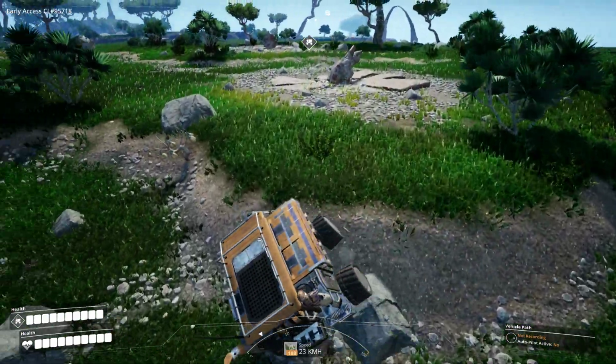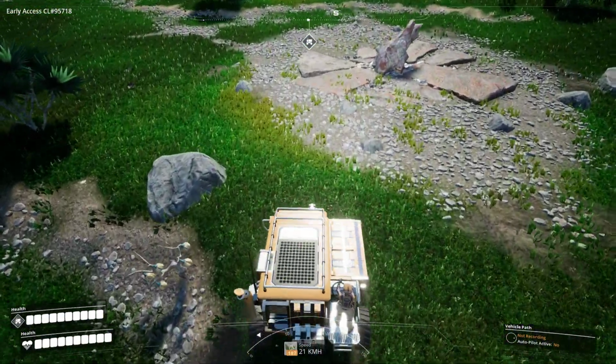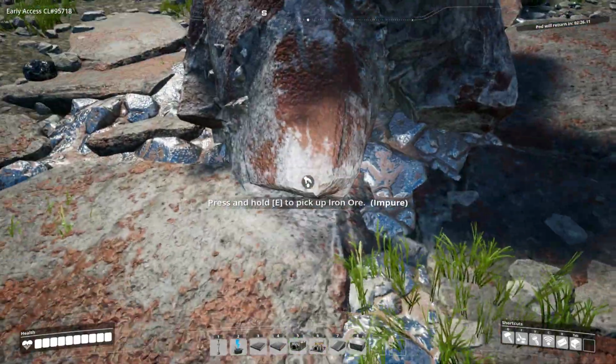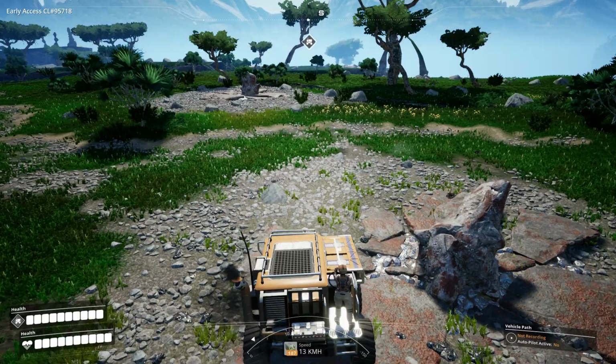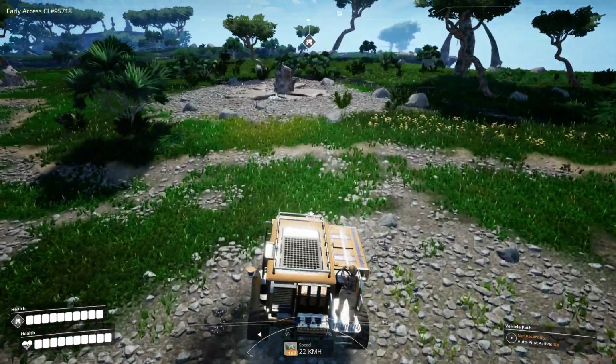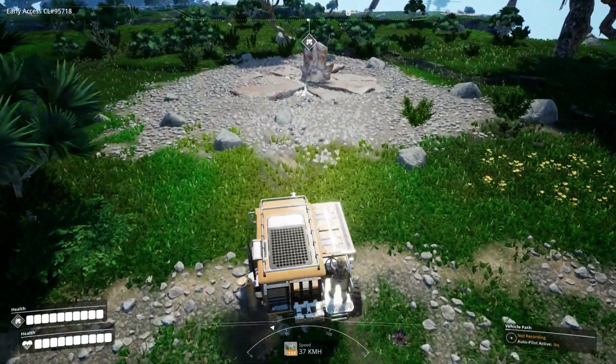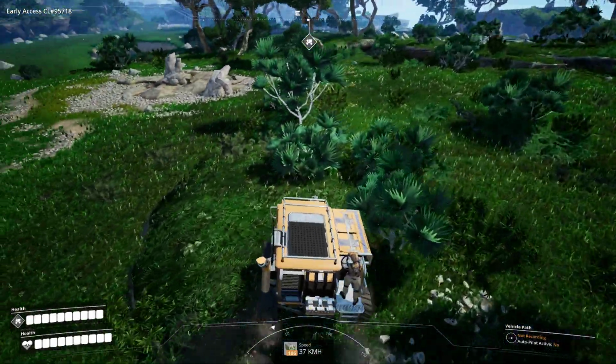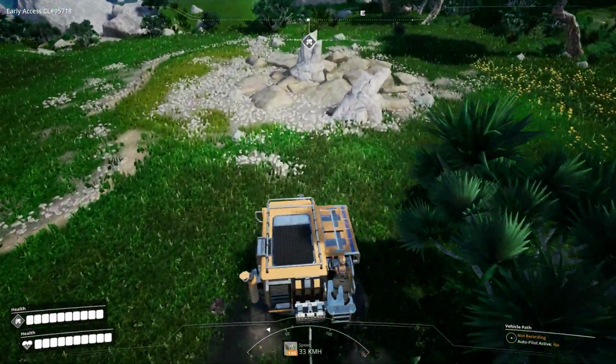And then, what is this? Is this copper or iron? Iron, I think. So look at this, we have more iron here. Yep. Now I'm thinking it might be hard to do my vehicle idea. I'll probably attempt it, but maybe for the output of some stuff, but it might be an issue.